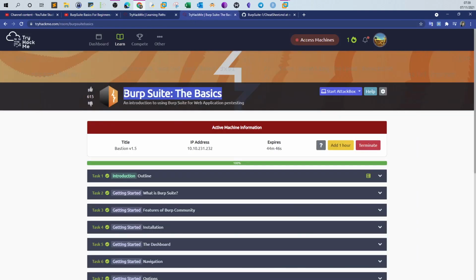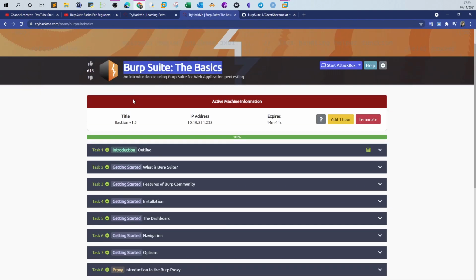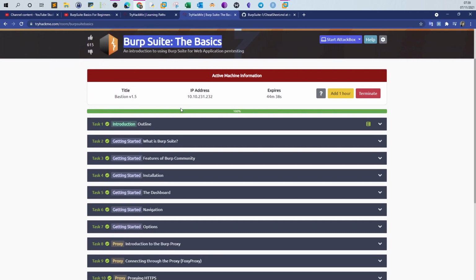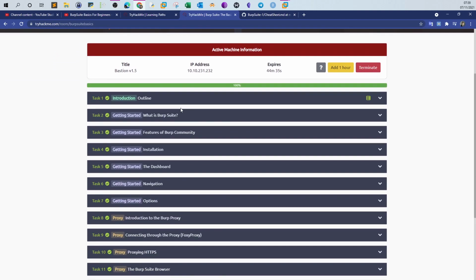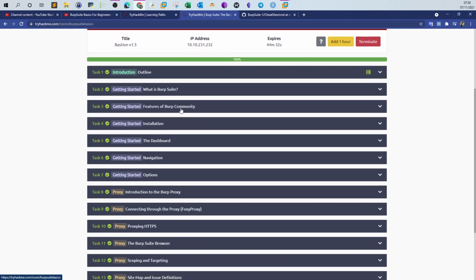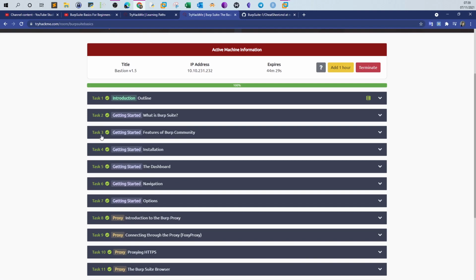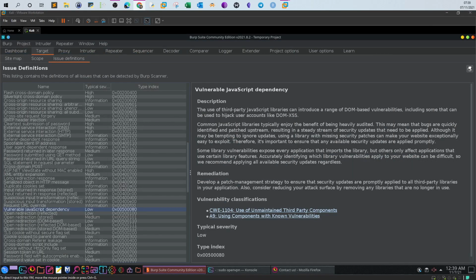And in the basics room, you get familiar with the interface, the GUI, the navigation, the key bindings, and of course we start with the proxy. Never mind the room, all right? The only thing you care about as far as the room goes is answering the questions. So I'm going to wrap all of these tasks in short 10 or 15 minutes, and explain the basics. Of course, we're going to go over the proxy first in a way that you will know what to do when you have a target to scan or when you have something to use with Burp Suite. So let me take this to the left.